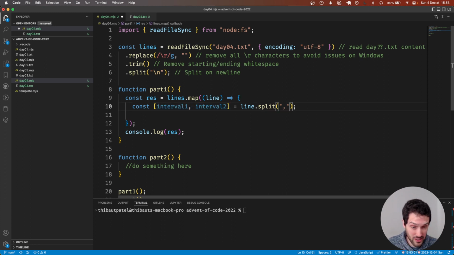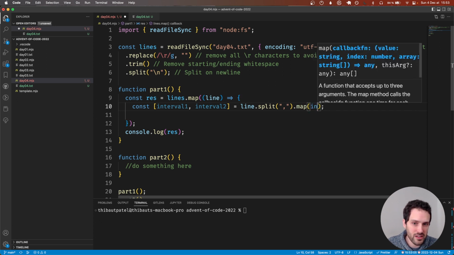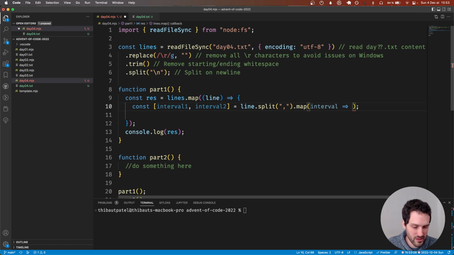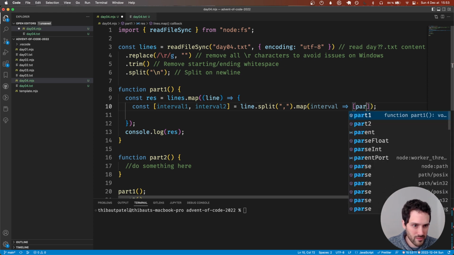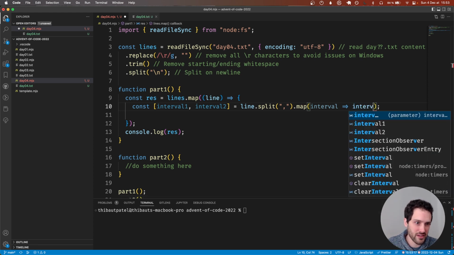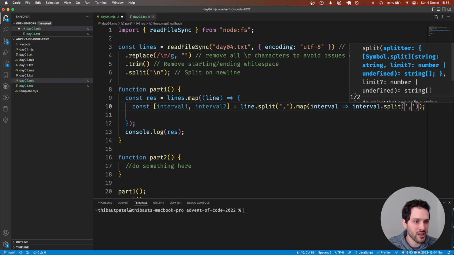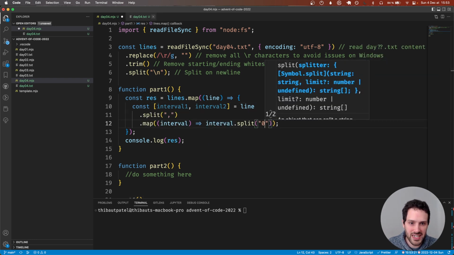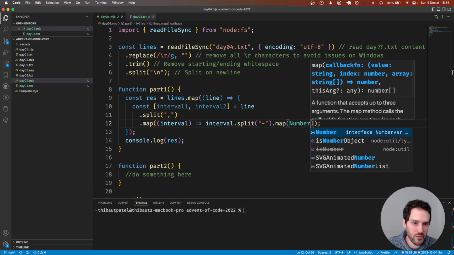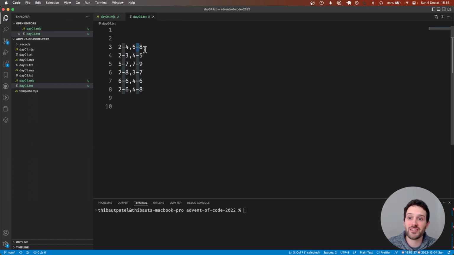or better than that, we actually do here a map. Interval, and here we return interval split with not the comma but the dash now, and we map Number to make sure we convert that from a string to an integer.